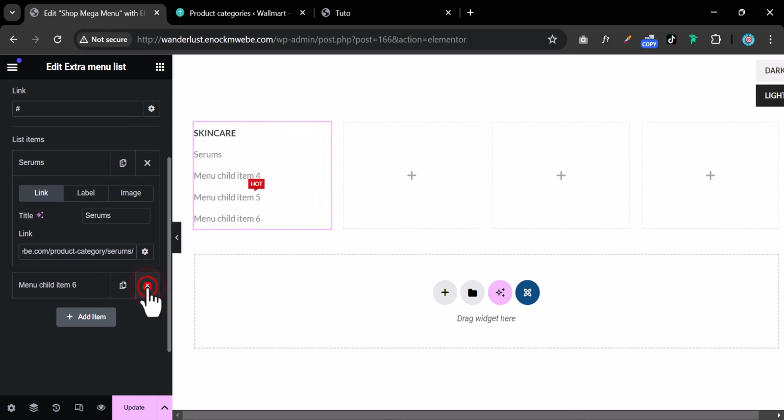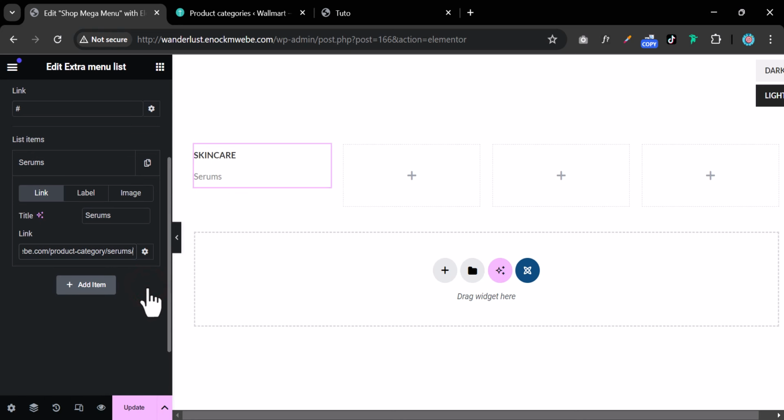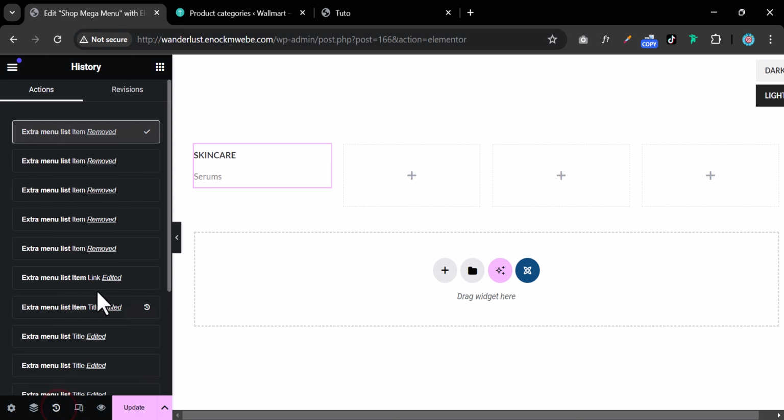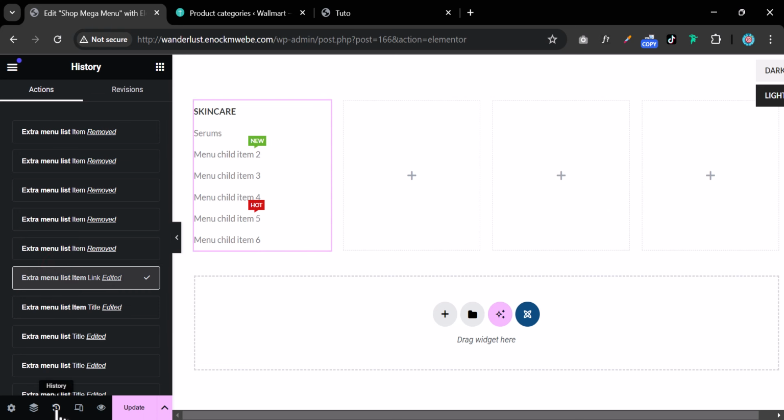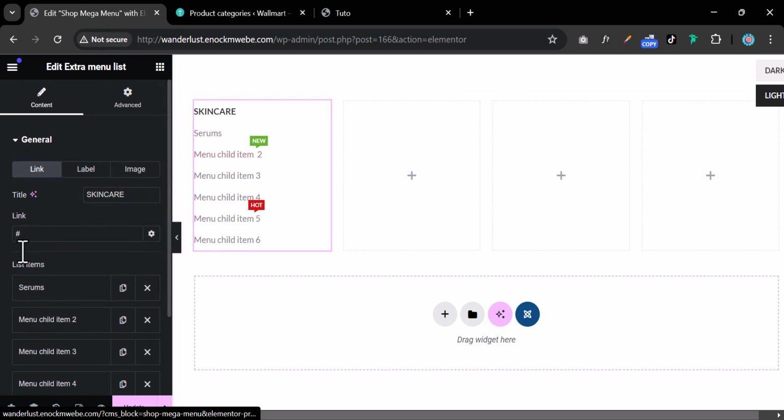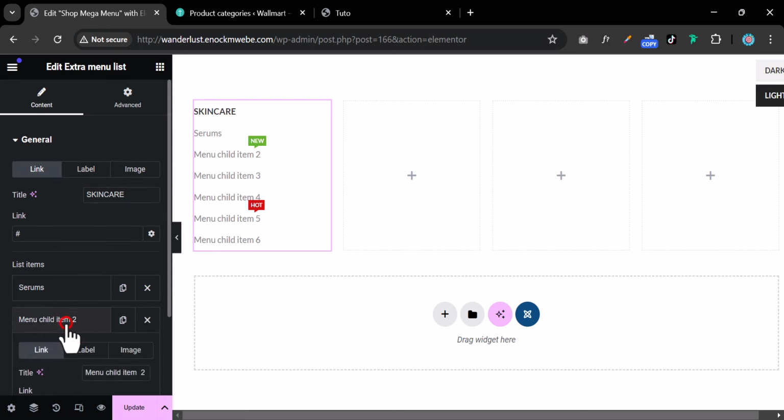You can delete menus like this, or if you want to revert the changes, you can revert by clicking on this history tab to a point where you want to go back to. So we've added skincare, we have added serums.